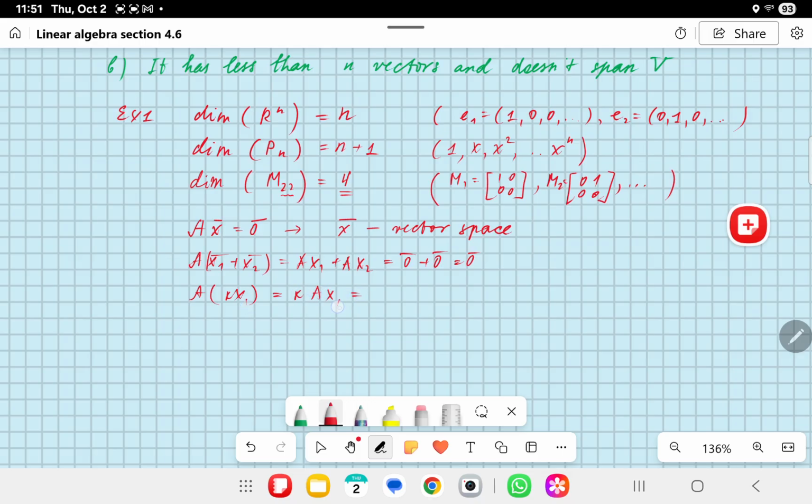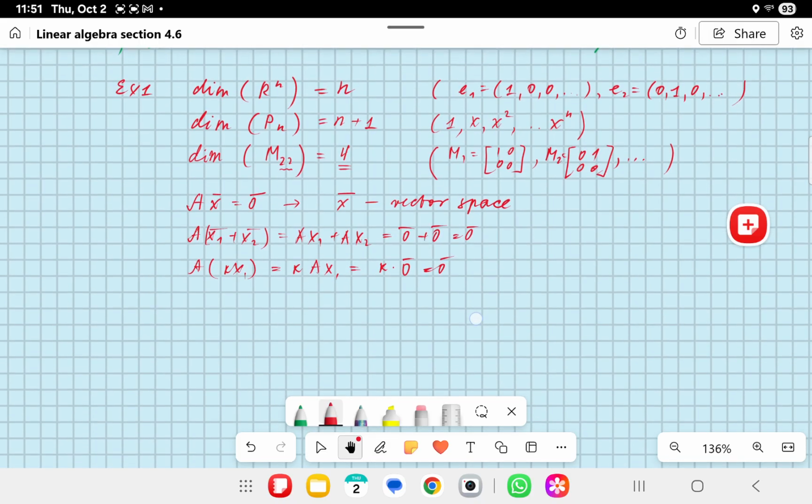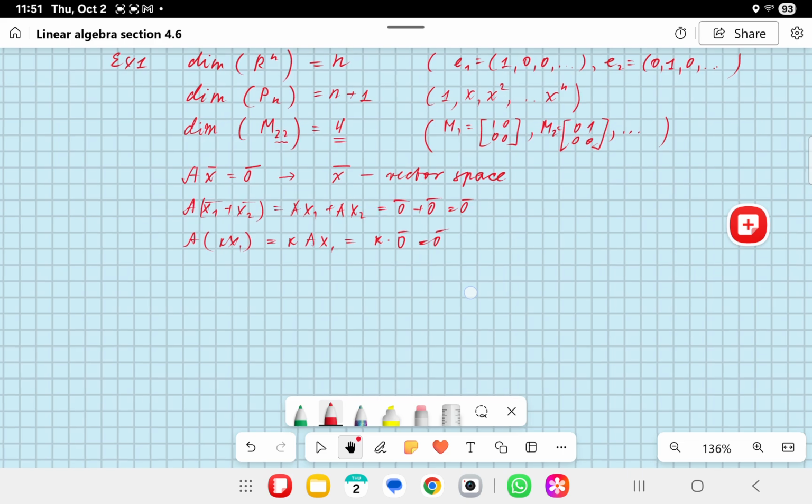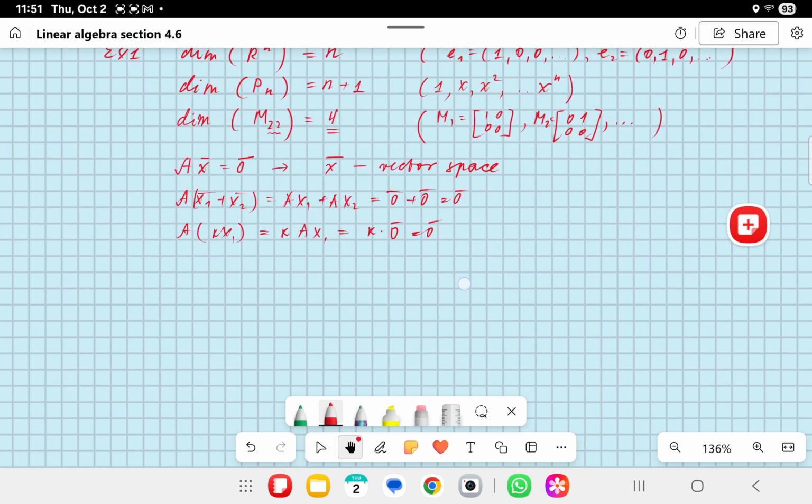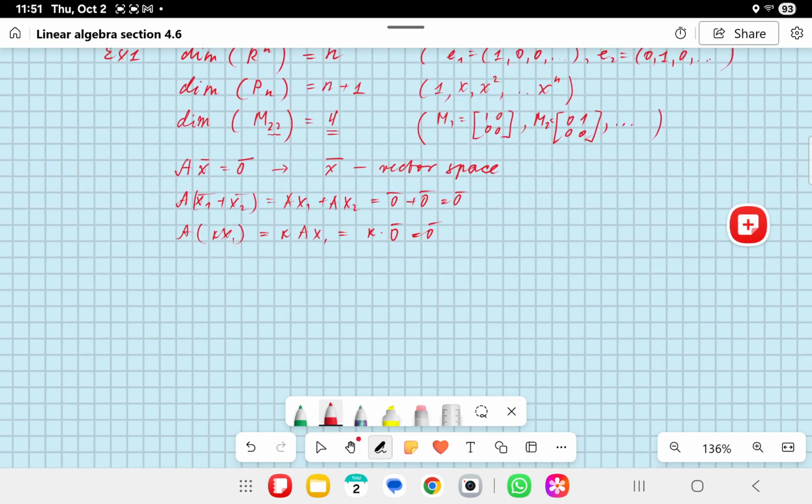I'm going to use x1. And this way, a constant multiplied by 0 is still 0. So it's still a solution. So this space is closed under addition and scalar multiplication, and the other properties are going to work too. We proved it some time ago, but I'm afraid you forgot this. So solutions of a homogeneous equation make a vector space. Now, how do we find the dimension of that vector space and what is the basis?